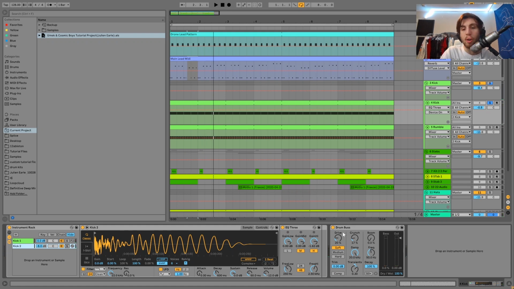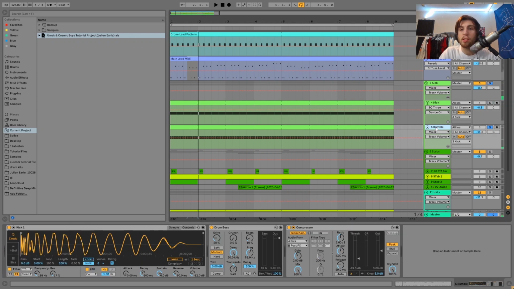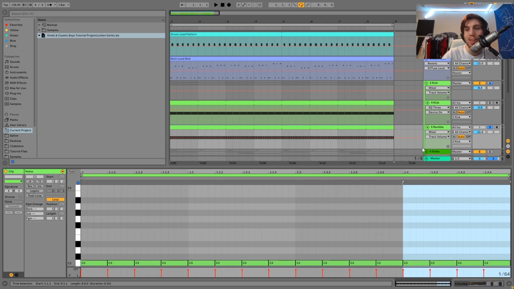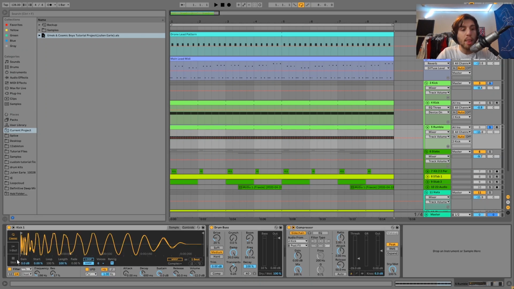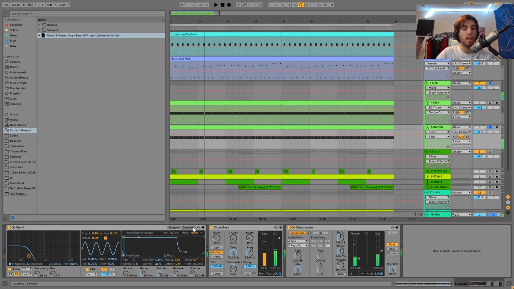And then I just have this going through a little bit of drum bus. And then for the rumble, this is made just using kick 1. So it was that kick I showed you that I'm using just for the lows on the top kick. I'm also using for the rumble. So what I've done here is you can see this is just playing straight 16th notes. And then I'm low passing it. So there we go, and then that creates a rumble. That's really all you need to do, but it's a really simple way to create a nice and powerful rumble.